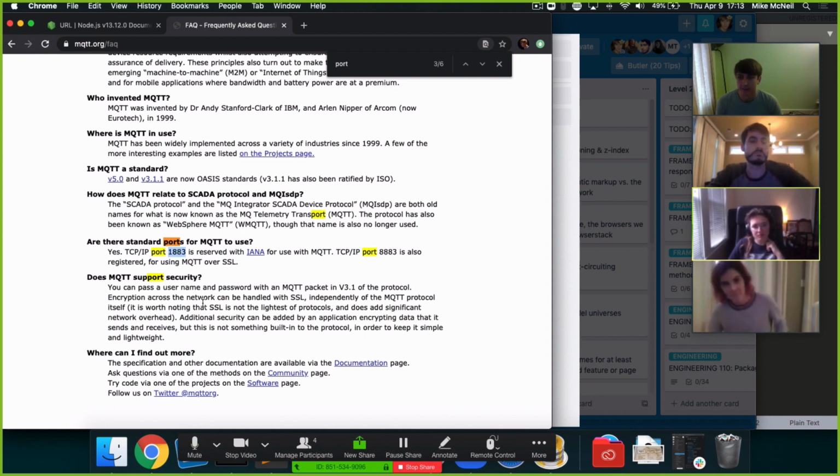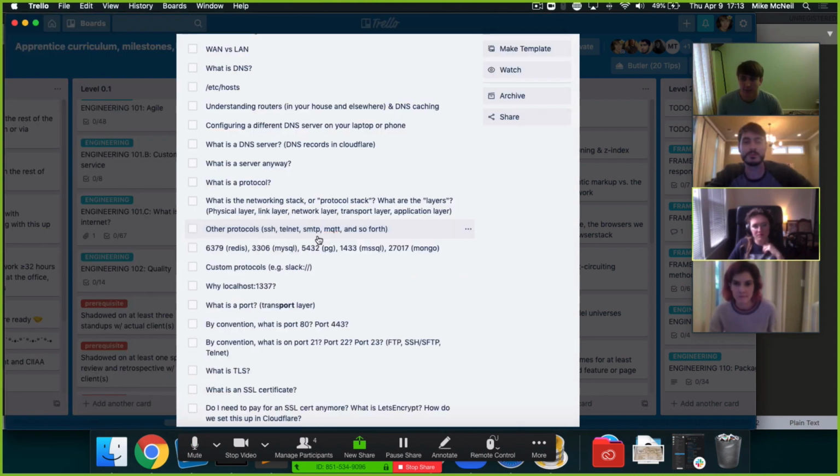Okay, actually just one. 1883. So yeah, that's ports, and that's hosts. Ports are kind of like, you can go to google.com on port 80, you can go to google.com on port 81, you can go to google.com on port 82, and those might all be completely different things. Some of them might be more google.coms. Honestly, we could deploy a staging environment for one of our apps on just the same URL but a different port, and that would be totally possible.